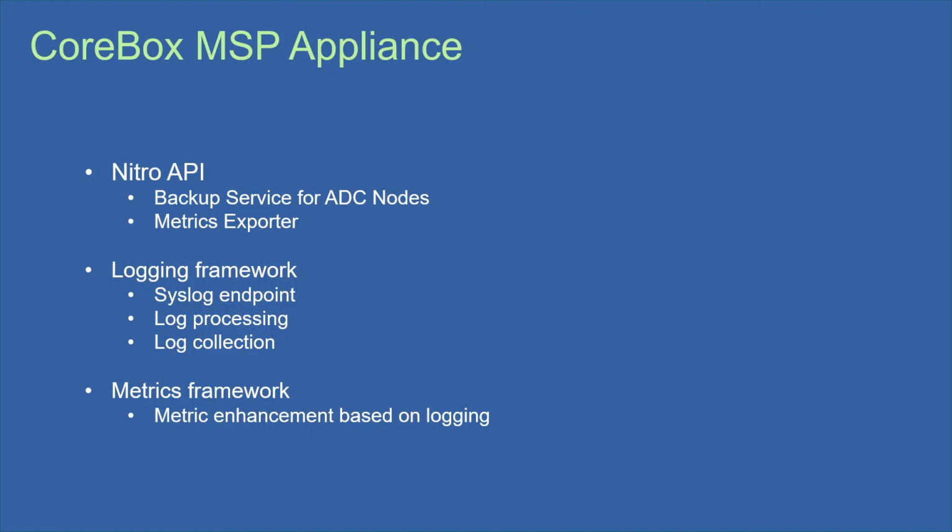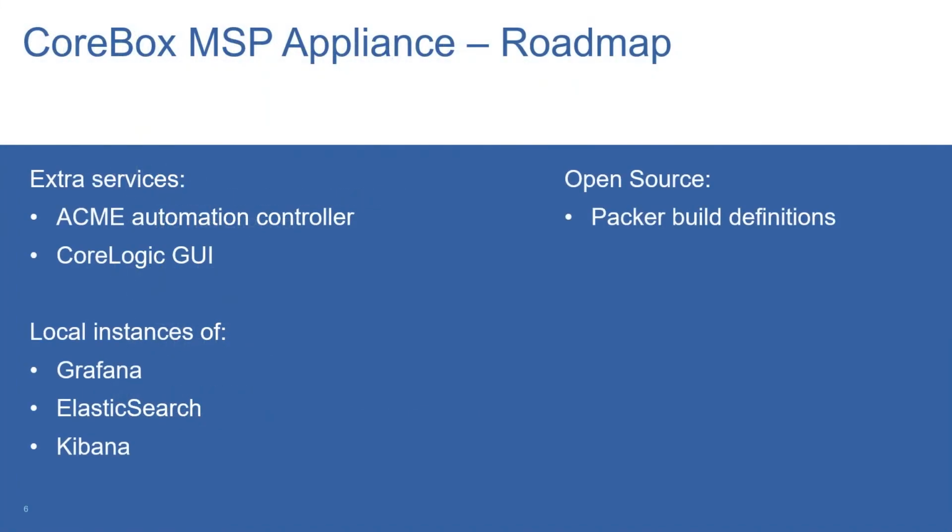Before we head off to the actual deployment of our templates, let's take a quick look at the next things we've planned for CoreBox, so our Packer builders have some time to complete. Two services which are currently in development are an automated controller for the Acme protocol, better known as the protocol on which Let's Encrypt is built, and a graphical interface to manage CoreLogic.